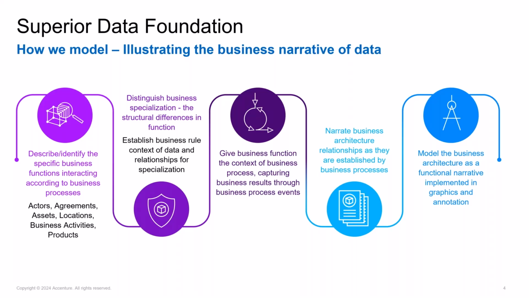The entire business architecture model is a structured narrative of function, implemented in graphics and annotated in order to document, correct, and validate our understanding of the business pattern that data must mirror to be effective. The ability to formulate the narrative is really key to our ability to structure the model correctly and utilize it in data architecture, data governance, and generative AI, where the semantics are very important. So if we want a union across all of those and the benefits of that union, this is the approach that we take.